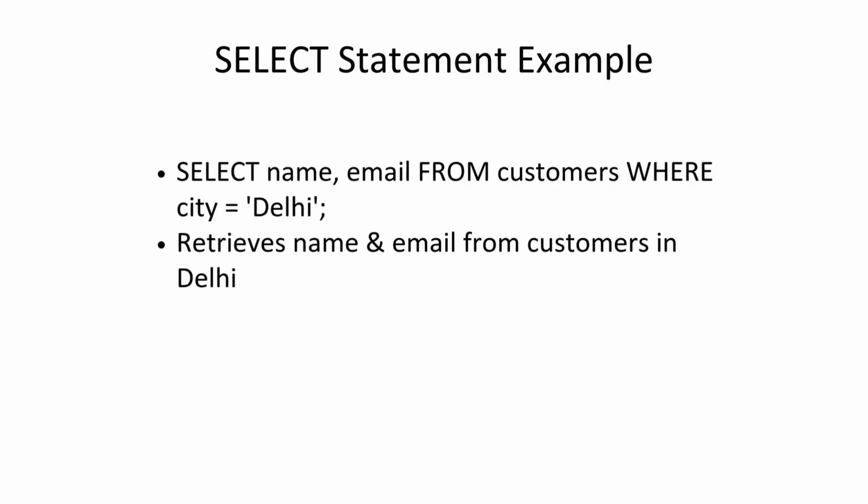SELECT statement example. Let's look at an example. SELECT name, email FROM customers WHERE city = 'Delhi'; This means from the customers table, get the name and email, only if the customer's city is Delhi. This query shows how easy it is to filter and retrieve specific information using SQL. Simple, readable, and powerful.